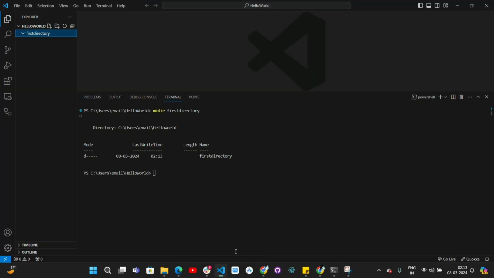Let's come back to Visual Code. Now the next command that I'm going to use: we have created a directory called first directory. If I want to delete this directory, for that I will be using rmdir, then the directory name, and press enter. You see our directory has been deleted from here.